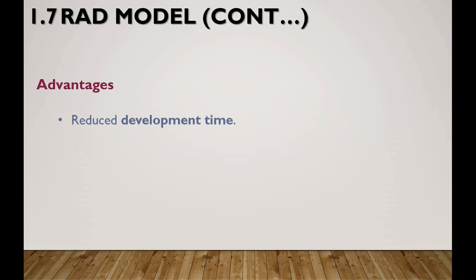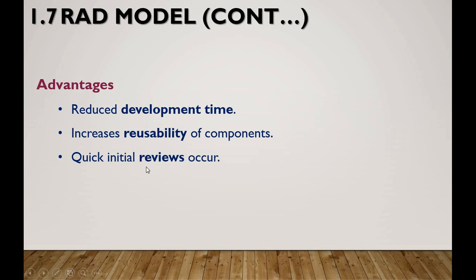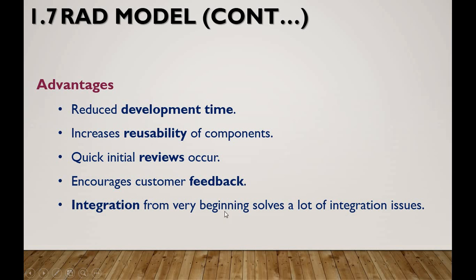Advantages of the RAD model. It reduces development time because several teams work in parallel. It increases reusability of components, because several teams generate some specific components that we can reuse. Quick initial review occurs. It encourages customer feedback because we deliver our item very soon. Integration from the very beginning solves a lot of integration issues.